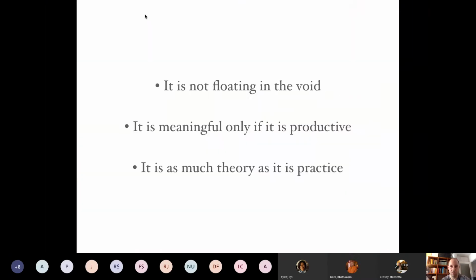The paribhasa is not something that is floating in the void, not something totally separate from the suttas, from the operations. The meaning of the paribhasa itself is there only if it helps to produce the expected form of the language. It's a form that speakers already know, or in the case of Pali, a form that the Tipitaka already contains, so it's something already given. And the paribhasa is as much theory, a theory of interpretation, as it is practice, because it needs to be applied together with an operation.